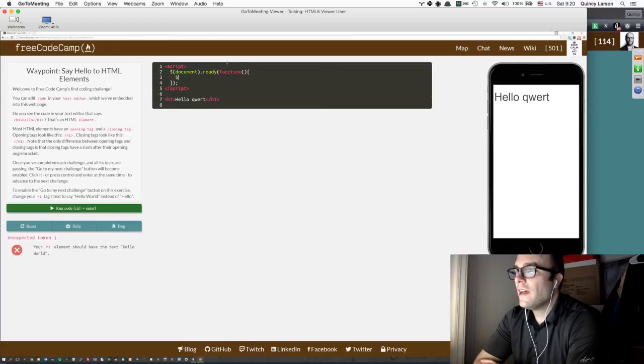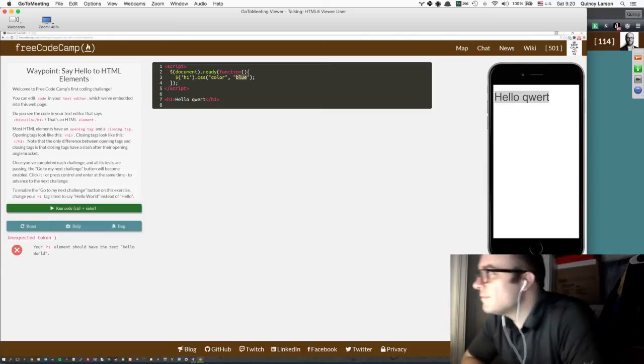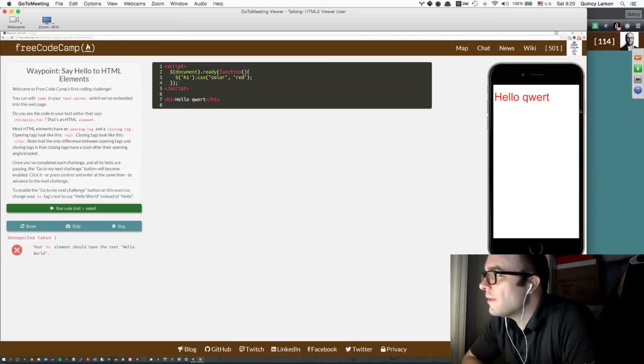document.ready. If you start putting stuff in here, it will actually work as it's meant to. It runs the code in real time. It just does it in such a way that if there is a problem, it won't freeze up your browser. So if I have color blue, this should change that color to blue. As you can see, that's worked. Probably not a great color because it's a bit moldy, but red is quite clear.